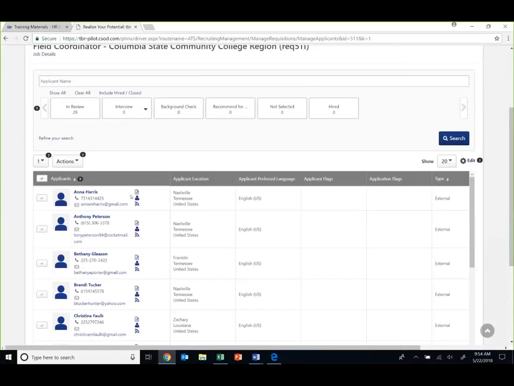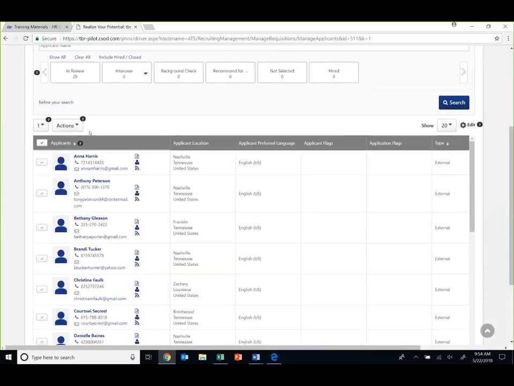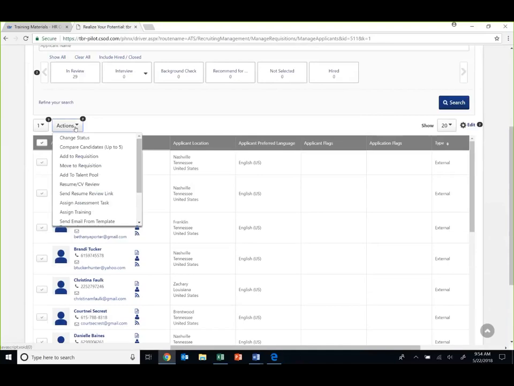So I'm just going to move some applicants. Okay, so we can move them to move to requisition, if you're going to move to another requisition.